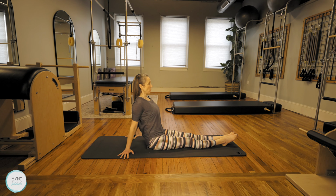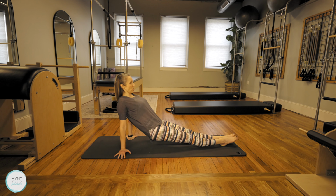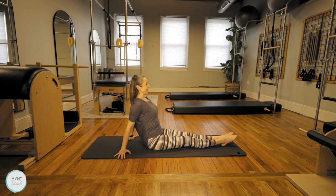You want to press away from the floor, right? So we're starting to already engage the back. Now you're going to start to lift up into that table position. So maybe your legs are long for more of a reverse plank, or if the knees are bent, that works well too. Just really press yourself away from the floor, feel the back body working, and then lower the hips back down. Good, we're going to do that again.